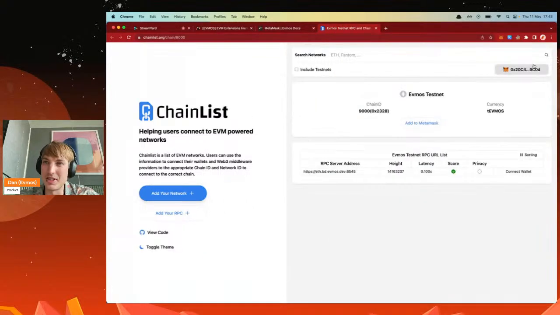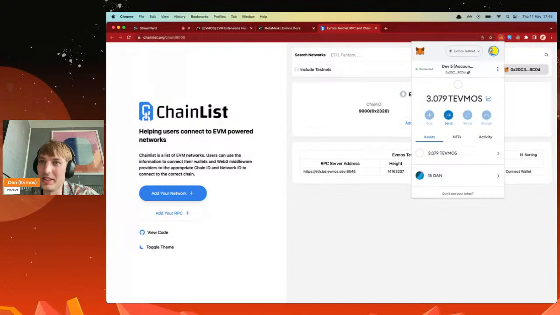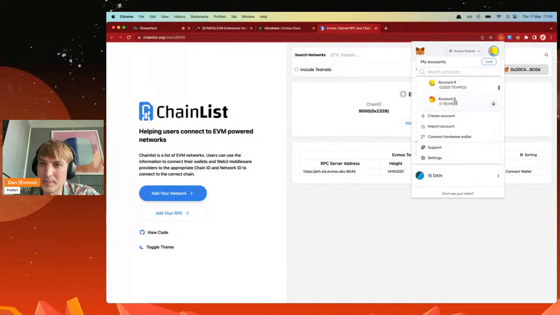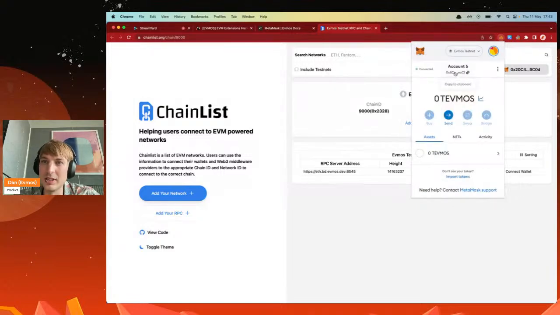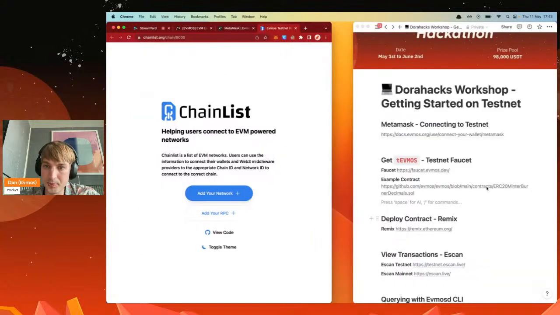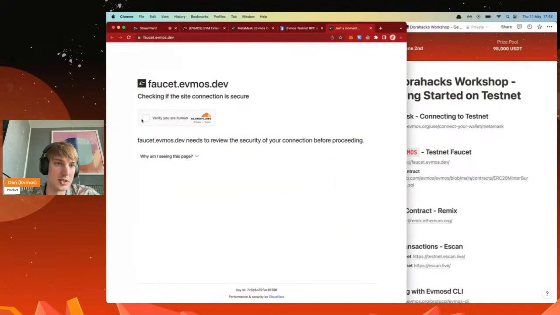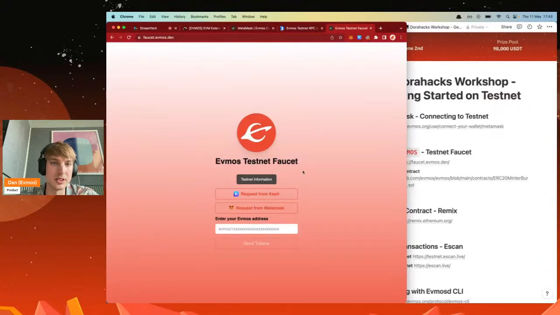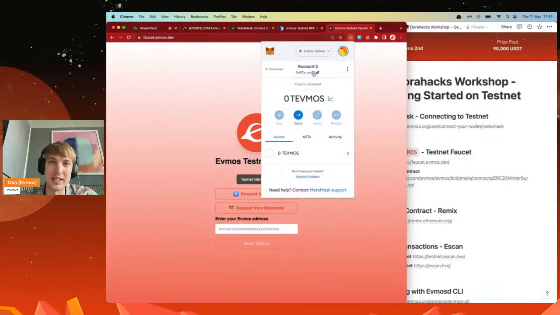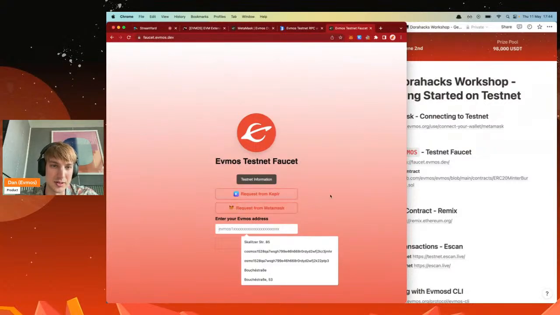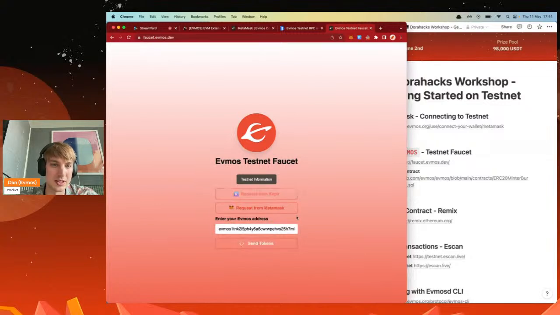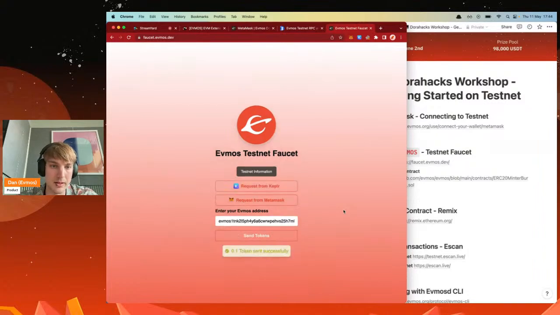The second one, you see that I do have some test tokens on here already. If I was to select any other account, let's take just another one, that's probably how you would start. Then you can go to our testnet faucet. This runs through some verification that you're not writing a program to do this automatically and empty the testnet faucet quickly. So it asks me to copy my address and enter it here, or I can also request directly from MetaMask and send the tokens. And then you get 0.1 tokens, it says here.